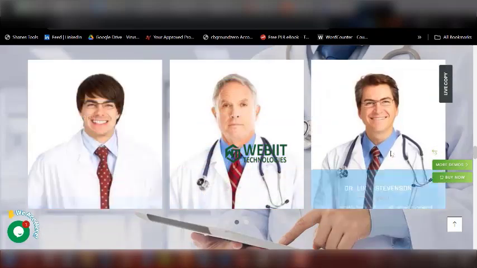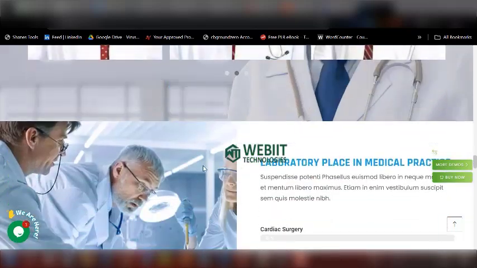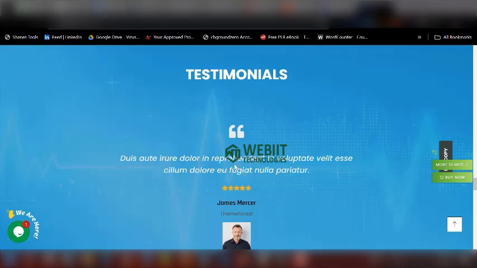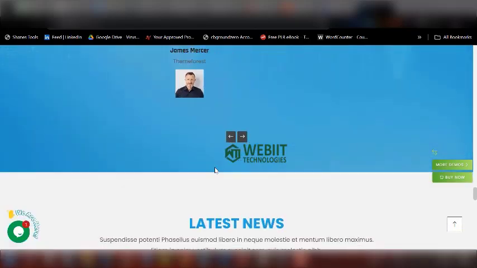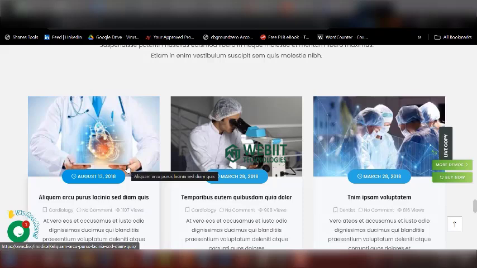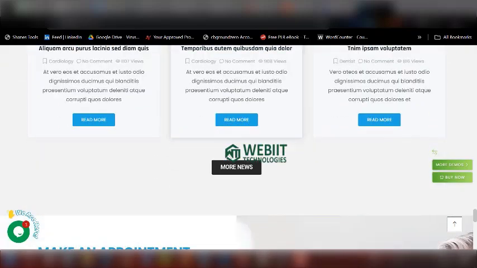You can also attach the pictures of various medical doctors. You can add them here. You can see all of this. And there are so many amazing testimonials. How you can also get your own testimonials and insert. And if you also want to be dropping content regarding blog and blog posts, you can do that here. But if you don't want it, you can delete it. I will show you how to do all of that.